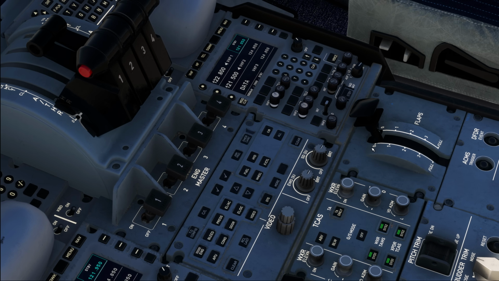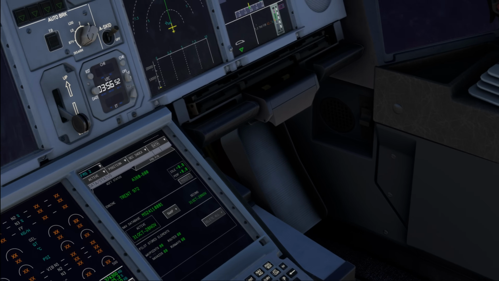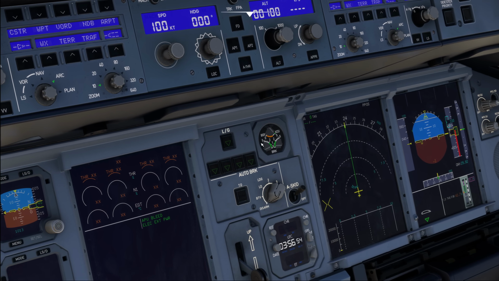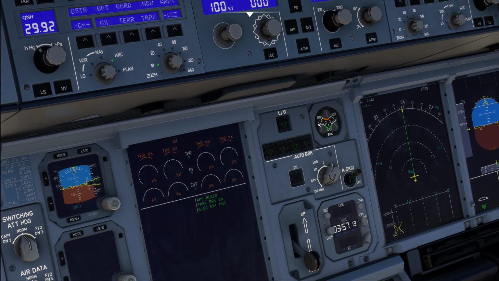Last but not least, we are going to check the park and brake, and we do that by releasing the brake, checking the triple indicator to make sure that we've got zero brake pressure showing. Then we apply our brakes manually, and you can see that the brake pressure increases, the accumulator pressure decreases, and when that check is complete, then we can set our park brake once again and verify that we do have pressure again.